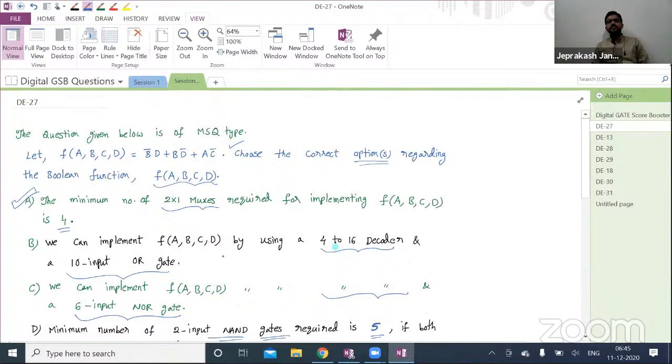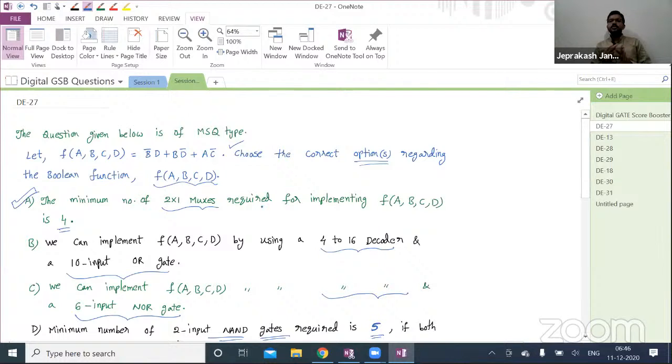So option B, option C, if you observe, is the function implementation by using a decoder and some other gate. So how can we implement any particular function by using a decoder? What is the condition? The given function should be in which form, so that you can easily implement it with the help of a decoder and some other logic gates? Or otherwise, I will ask it another way: how can we get minterms from the decoder? What is the condition regarding enable? In the general sense, if you are considering normal enable, what should be the value of enable in order to get the minterms from the decoder? Yes, enable equal to 1, right? When enable equal to 1, the outputs of the decoder are nothing but minterms.